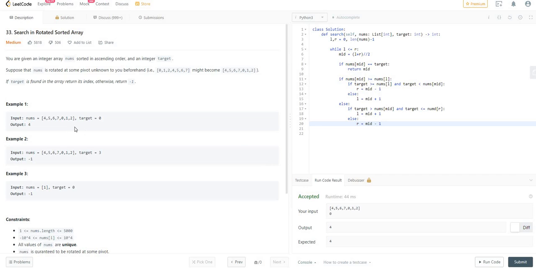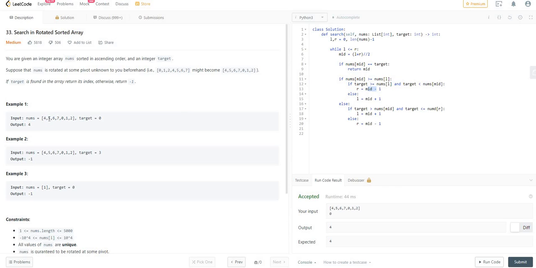So let's see this. My mid comes out to be 7 initially when considering the whole array. I compare it with my start of the array. It is greater than 7. So it comes under this condition. And I try to find if my target falls in this area or not. Between 4 and 7, yes, it is equal to 4 and is less than mid. So I will just go to the left. So r equal to mid minus 1. So now we are left with this array.